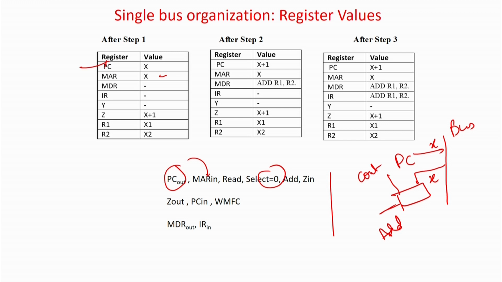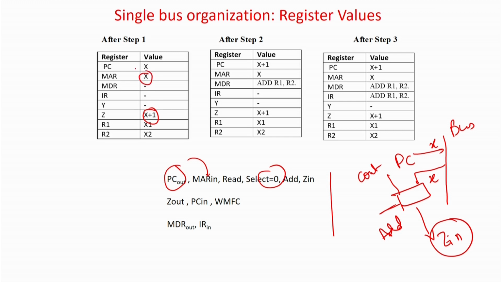So, in this case they have said that, and the output is also to Z in. If it is Z in, then Z will be written by the value of the output of the arithmetic logic unit. In this case we are assuming the constant to be equal to 1. So, you are going to get Z equal to x plus 1, that is PC is incremented by 1, and we are assuming that registers R1 and R2 have the values x1 and x2, which will be 5, 6, 7, 10, 11, 14, whatever you need to add. So, after the first stage you can see the value of program counter, which was x, is incremented and the memory address register has the value x.